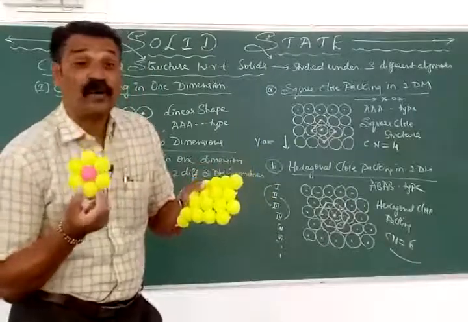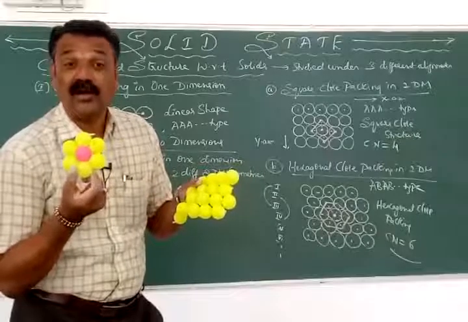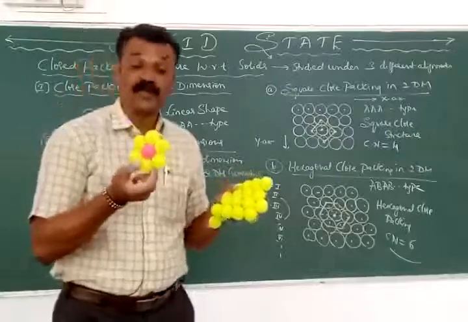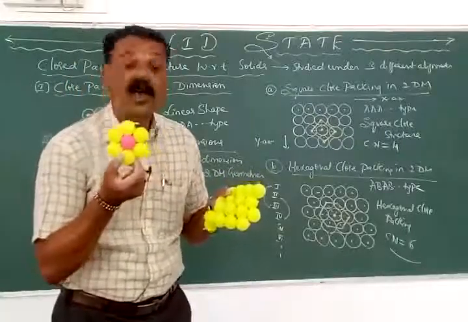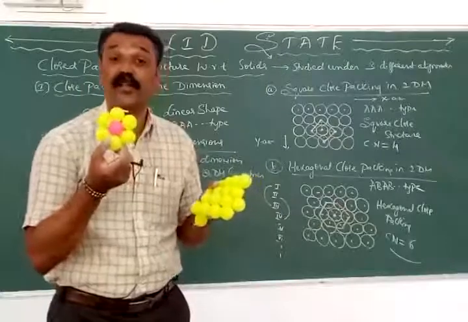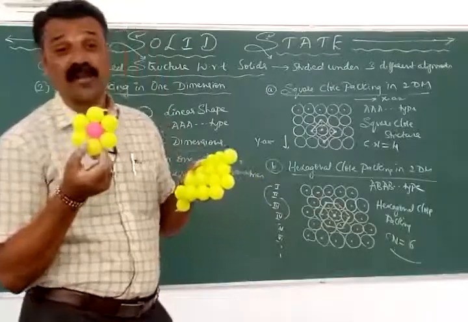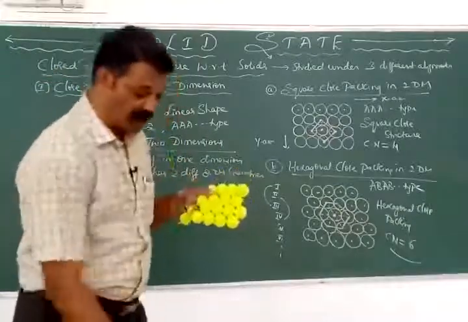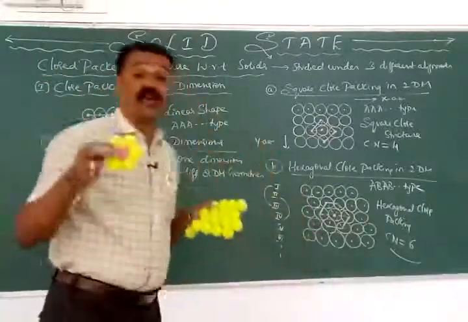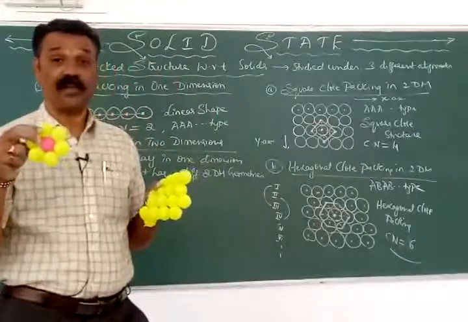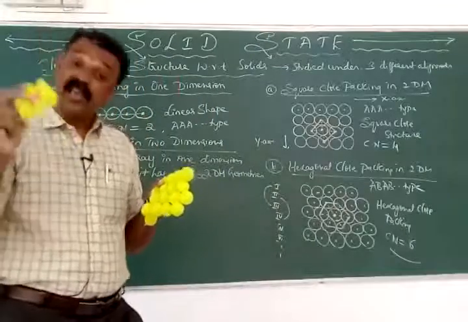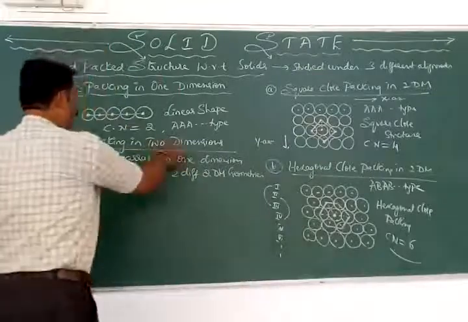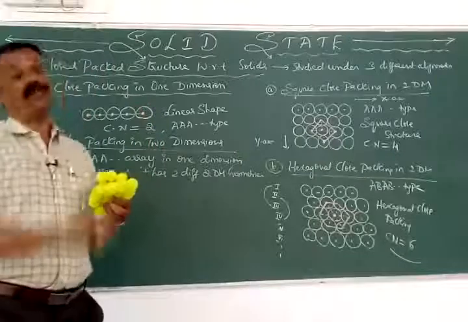Hexagonal close packing with respect to what dimension here? It is going to be the hexagonal close packing in two dimensions, with a coordination number of how much? 6. Because at the center we have the pink color and we have the 6 neighboring yellow spheres, and the number of nearest neighbors is 6. That is why it is called hexagonal close packing in two dimensions, and the coordination number is 6. It is not of AA type. It is called AB type. So that is the close packing in two dimensions.